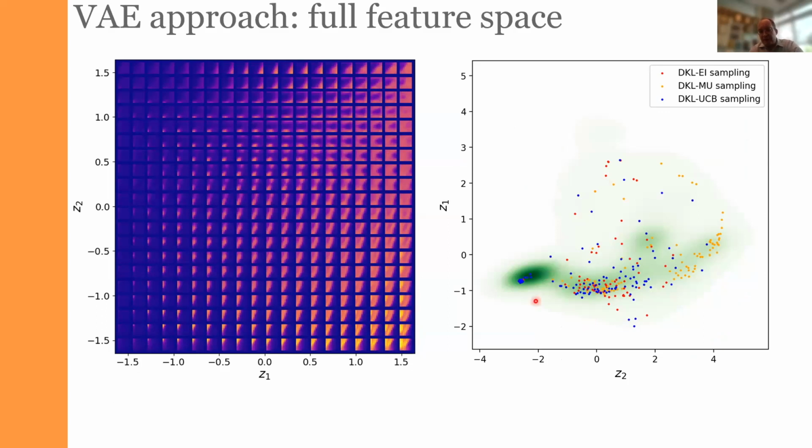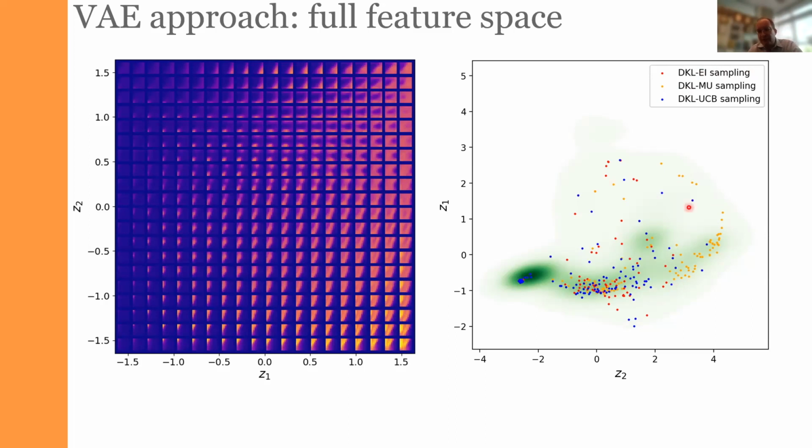So this is our feature space. The green contours is the kernel density estimate. It basically shows us the density at which different elements are present in the feature space. So we use it instead of the latent distribution. And then for each acquisition function, we can basically visualize the points that have been visited during the automated experiment.